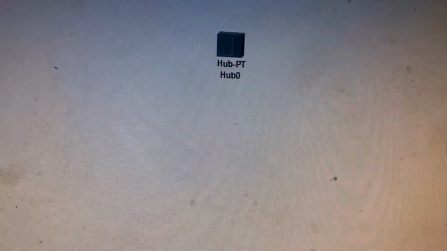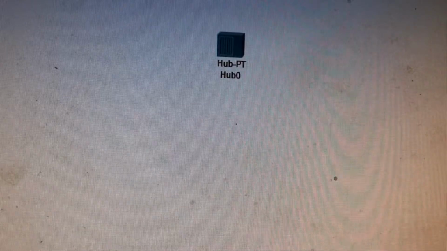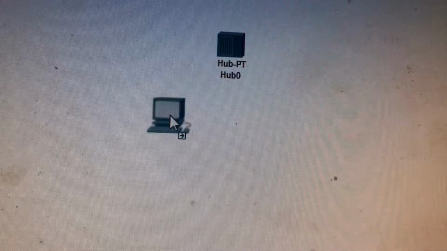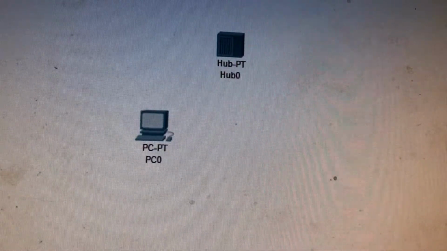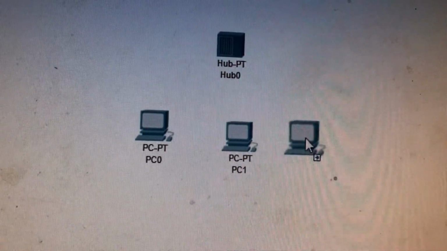Alright, we're going to take 1 hub first. Okay, I'm just adjusting it on my screen. There you go. Alright, then 3 PCs: 1, 2, and 3.